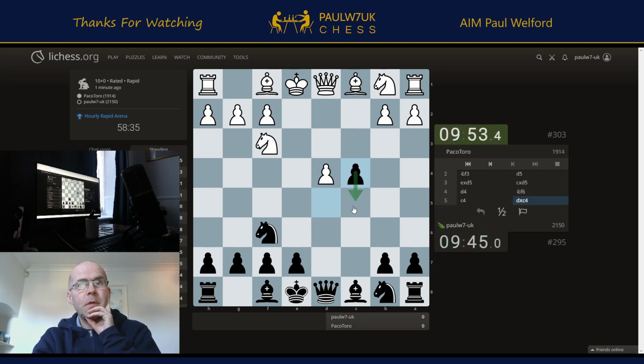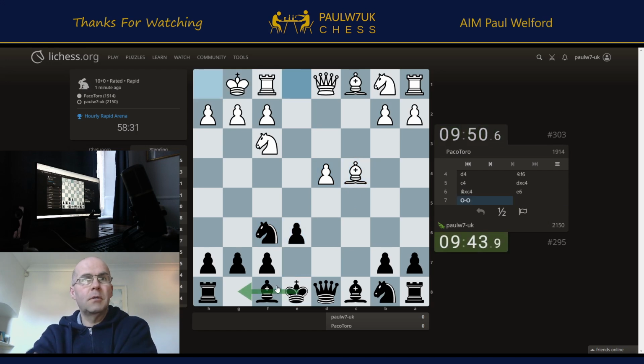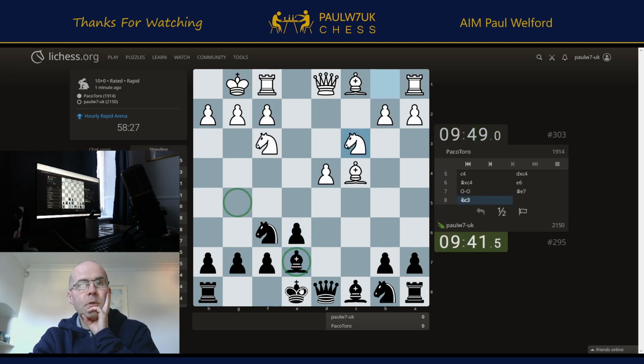I think I'm going to take that. I don't want to allow the pawn push. I'm just going to try and castle and then worry about what to do. So develop in case the bishop comes down. Right, and now we just have to figure out how to develop. We can do this and this, or this and this. Knight up. We could play h6.